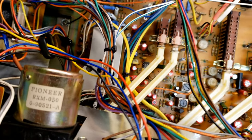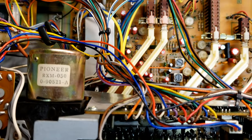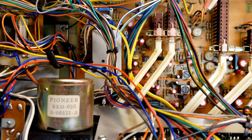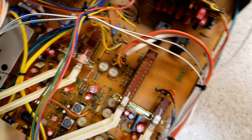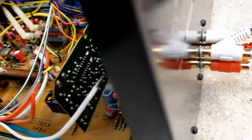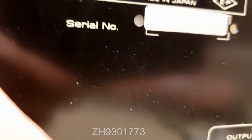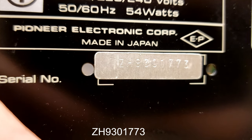But the display board is in pretty good shape. As I said, I had to replace a couple of components on it. But for the most part, it's in good shape. Let's turn this around so that you can see what the serial number is on the unit that you're buying. And I do this specifically so you know what you're buying. And so there's a serial number right there.